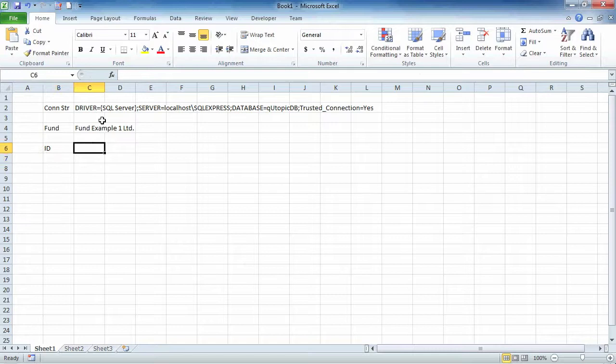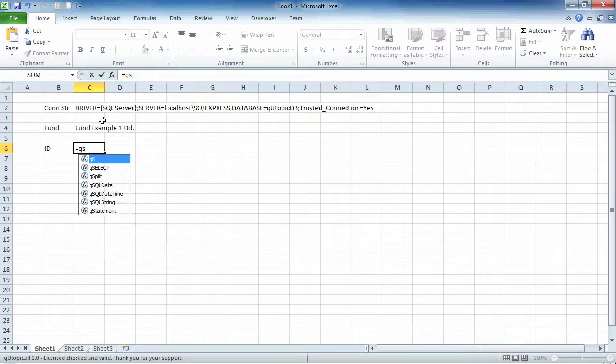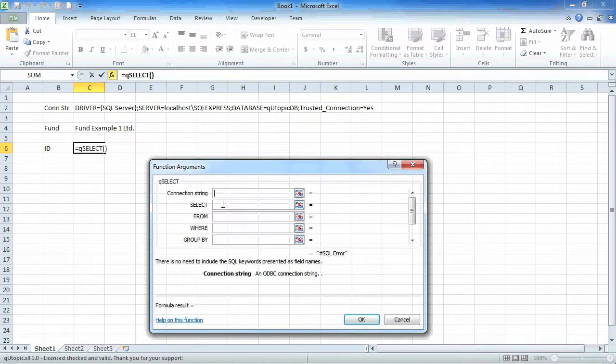Below, I want the ID of this fund, which I need to get from the database in order to get my time series. Here I call qSelect. I point to a connection string.